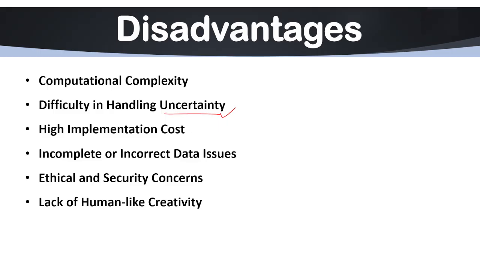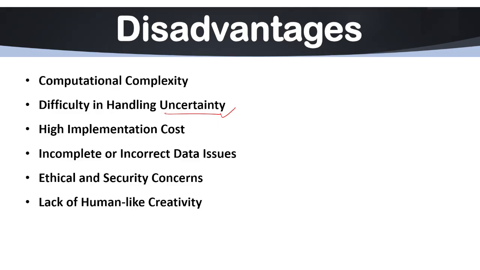If I'm driving an automated car and I want to take a left, but at that particular time, the left turn is blocked because of some reasons. So an uncertain condition has come up. AI systems, planning systems are not capable of handling such uncertain conditions, right? So traditional planning systems struggle in unpredictable environments where actions have uncertain outcomes.